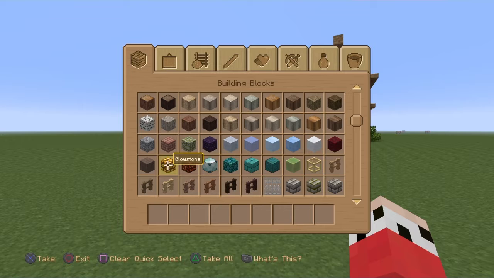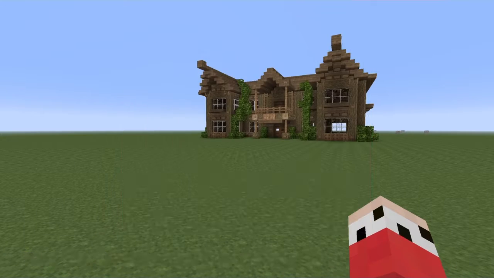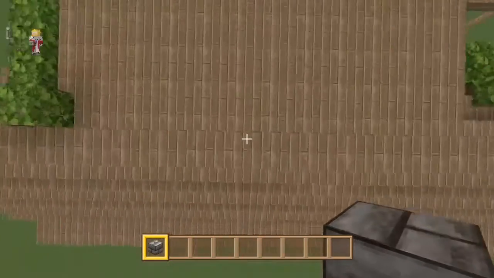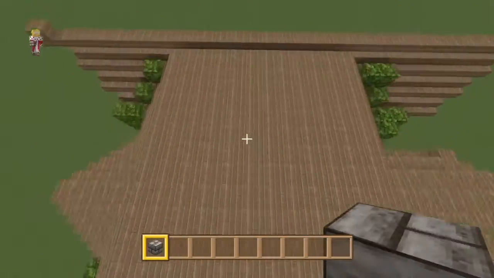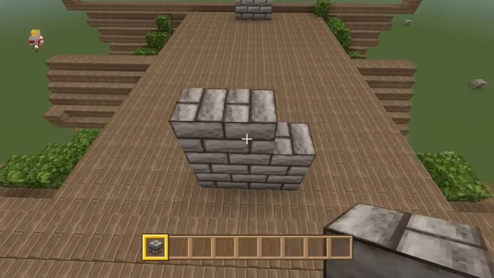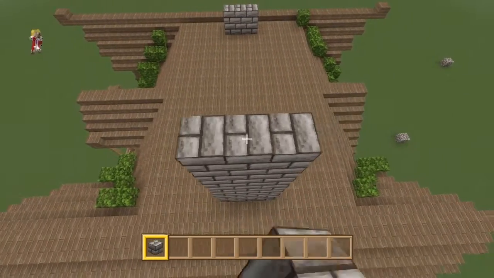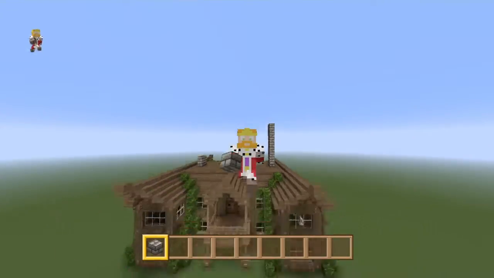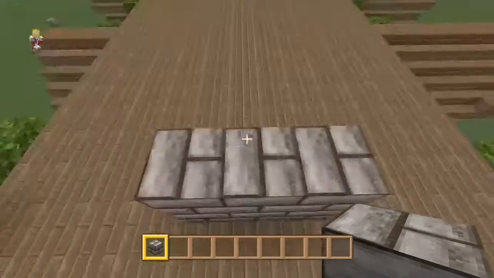Obviously, it's really dark. Oh yeah, the chimneys. So we get stone brick for those ones, and we want it on that one, so 3 wide. Yeah, 3 wide chimneys. How high do you want to go? Let's see how this high looks. Yeah, that's perfect. That's the perfect height for the chimneys.